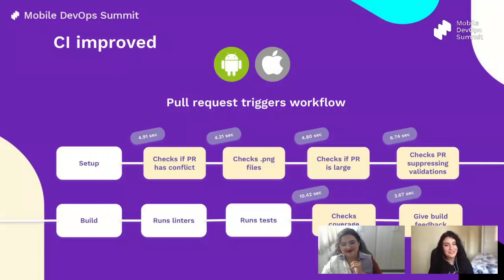Then it runs a simple build, runs linters and tests that didn't change, and then we check for code coverage, a new step. In code coverage, inside the repository, there is a baseline in the main development branch, and the automation compares it to the feature branch. In case the code added by the developer has lower code coverage, more tests are required by our bot, yet to be presented. In the end, after all the steps are executed, if one of them fails, our bot will comment in the pull request, giving all the necessary feedback. There can be more than one type of feedback, as Aline will explain to you later.